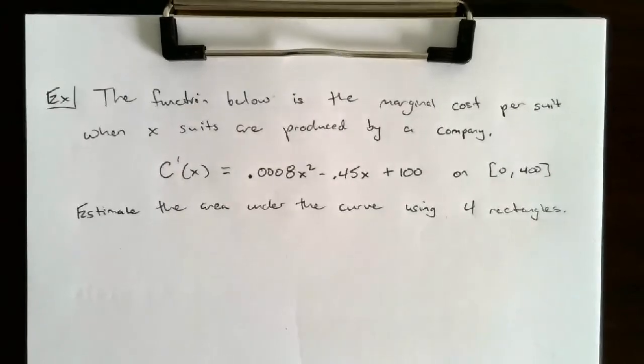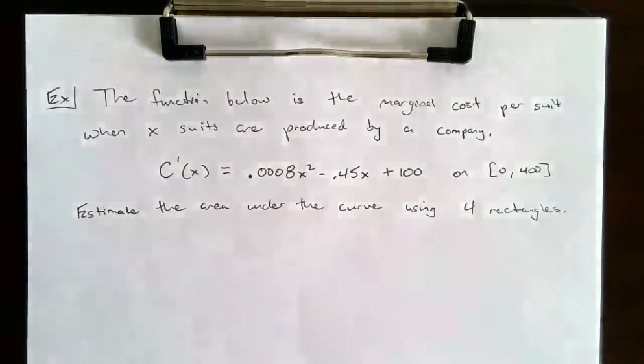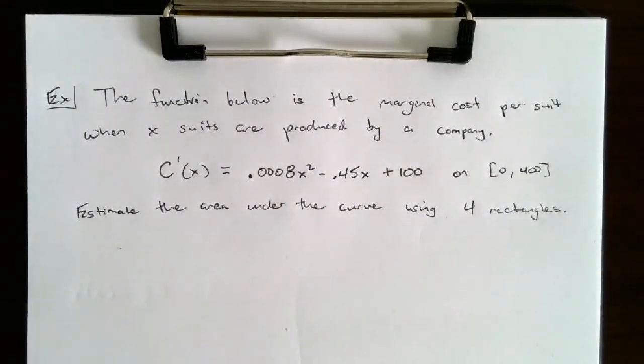So let's make sure we talk about this first before we actually go through and pursue what we're going to do. First off, C prime of x, that's the marginal cost, derivative of cost. They've limited our interval from 0 to 400 for x, that's our domain. It says estimate the area under the curve using 4 rectangles. In the previous example, when we were talking about the velocity function, because it was constant, it was very easy to use geometry to find the area. Here, the equation for C prime of x is actually quadratic, right? This x squared is going to be a parabola. So it's not as easy to use geometry because these don't come out to exact geometric shapes when you're looking at the area under the curve.